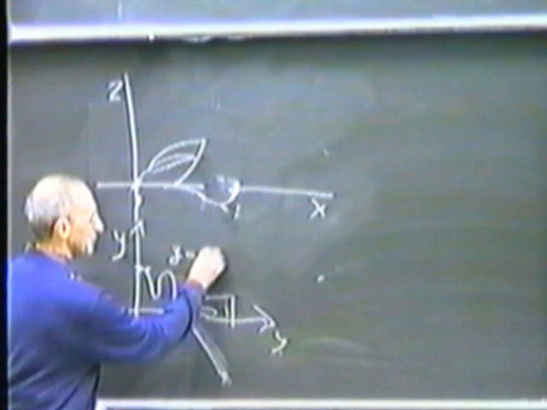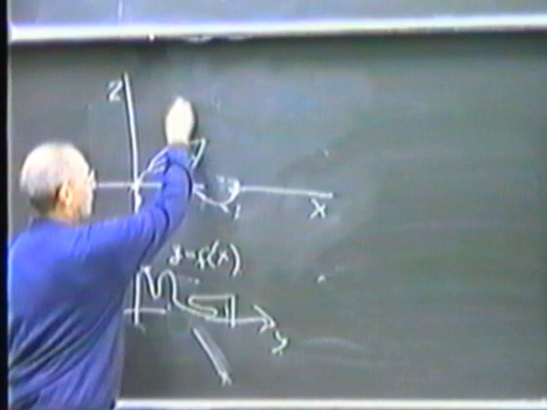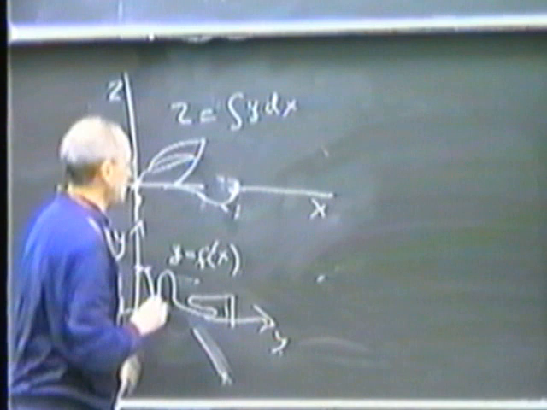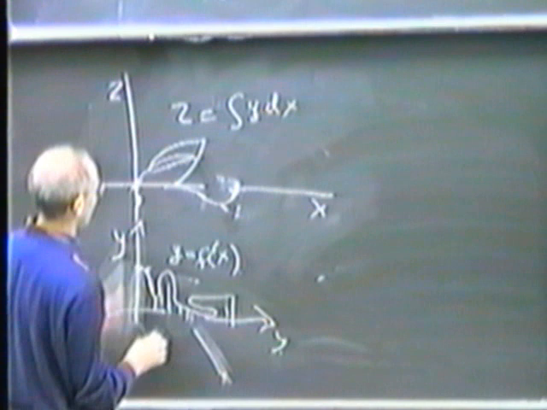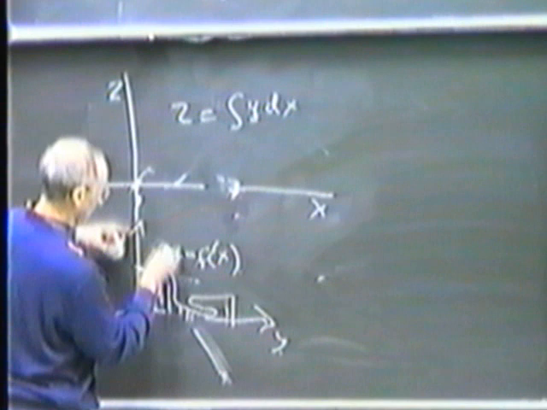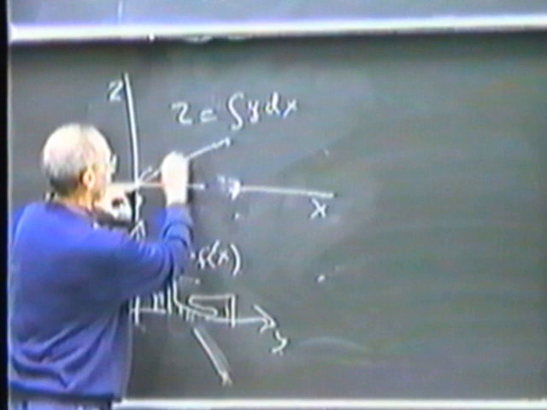And so therefore z is just the integral of y dx. Right? So I go and I integrate. And this thing is supposed to represent the area. Okay, so this picture is not really realistic. Anyway, I go up to here and then my area grows. Right? Well, it doesn't grow linearly, but somehow it grows.